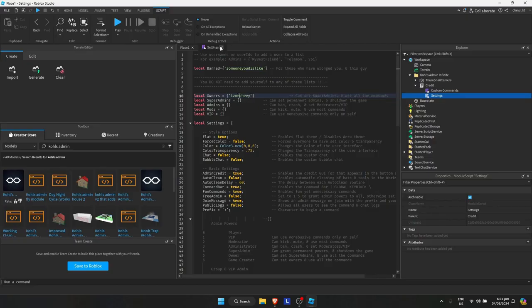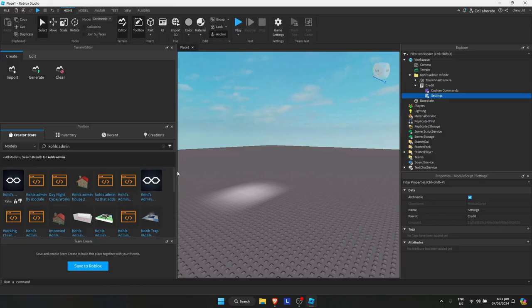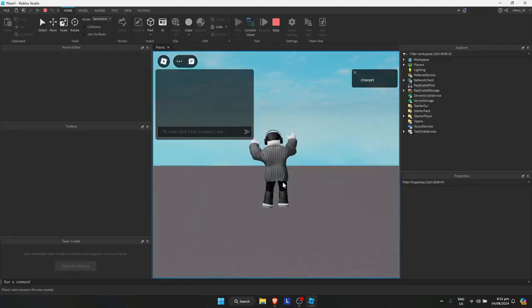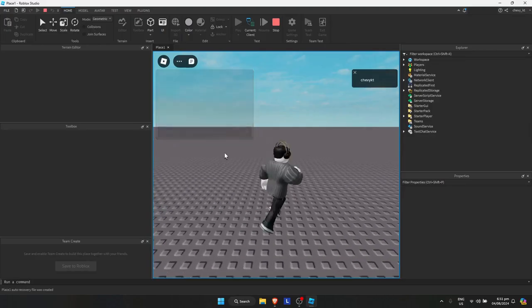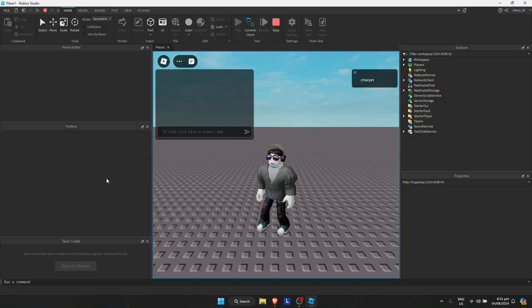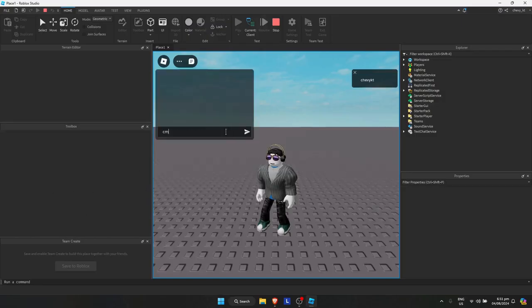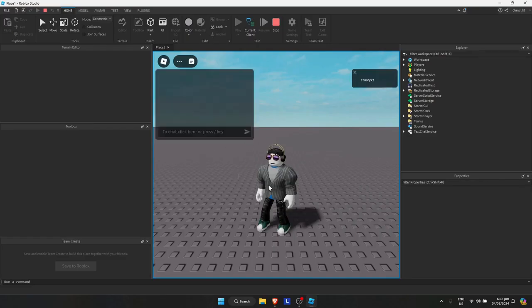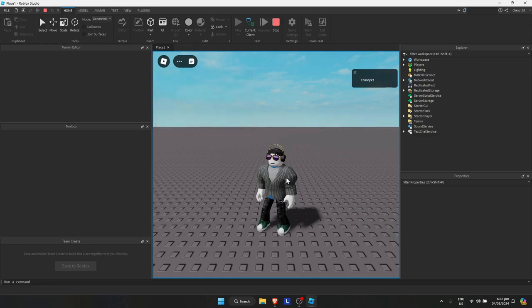And once that's done, you can now exit out and let your friend check the game. So let's say they click on play, or they tried to play it. Then the admin commands should pop up, and what they'd want to do is just simply chat cmds. So cmds right there. You should simply chat that so that it will open the admin commands, but not in the chat right here. They should just need to click on the colon key on their keyboard. Then there will be a pop-up on their screen like a chat bar, and they need to type cmds.